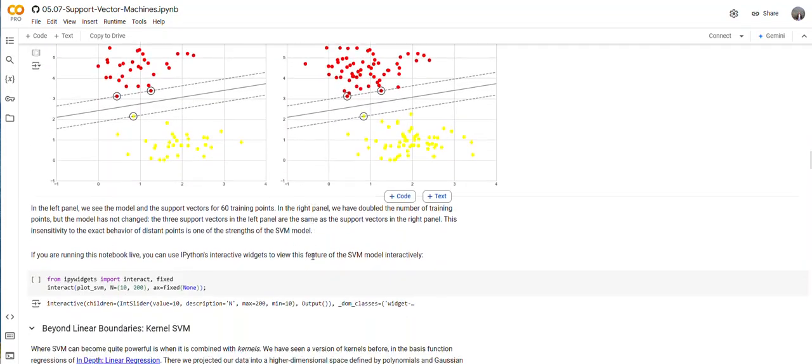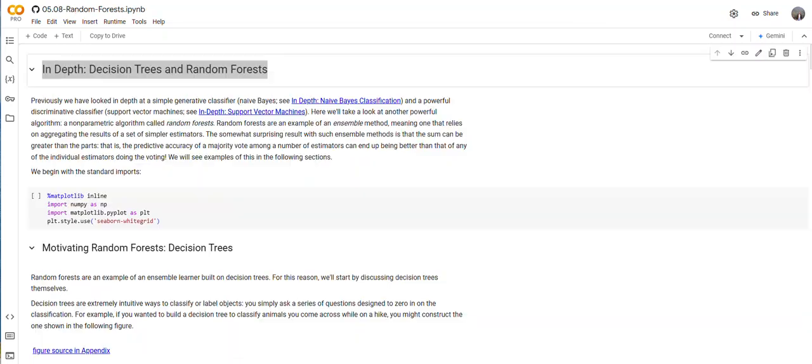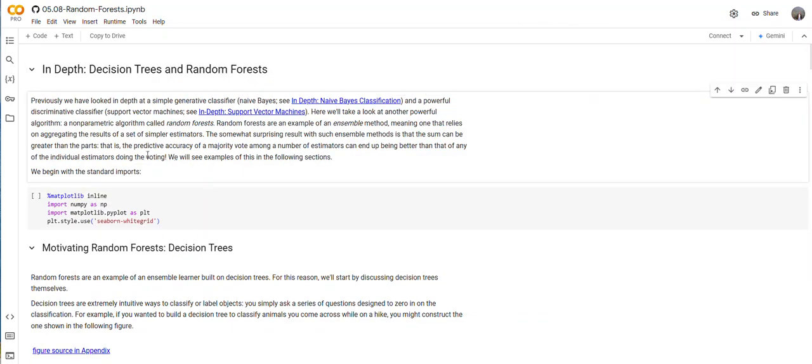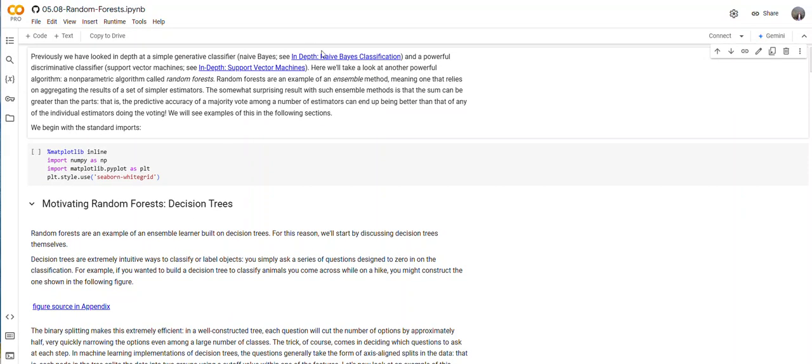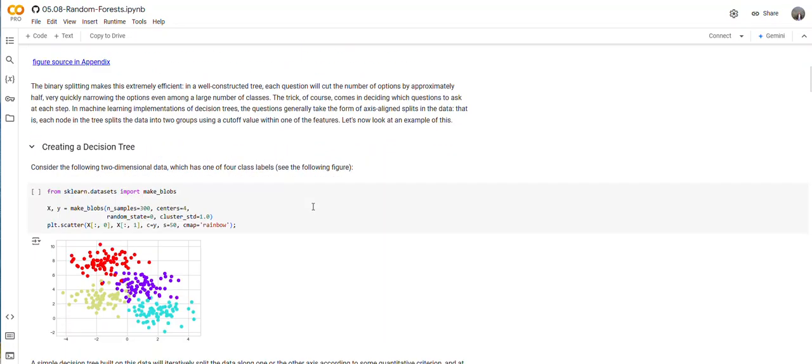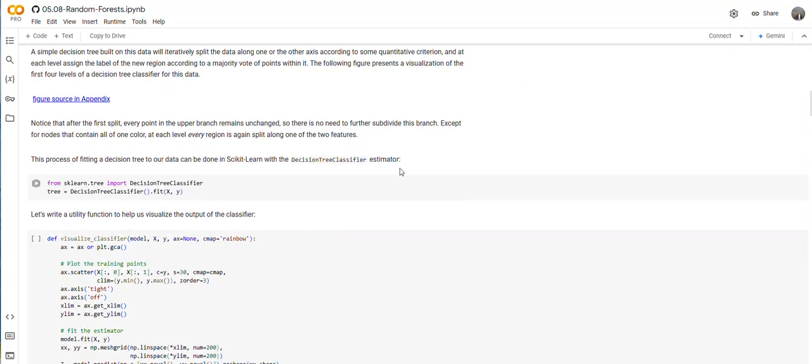Okay. So go through each of these, and I think this is almost the last one. So here you've gone through naive Bayes, you've gone through support vectors. Here we'll deal with random forests as decision trees.